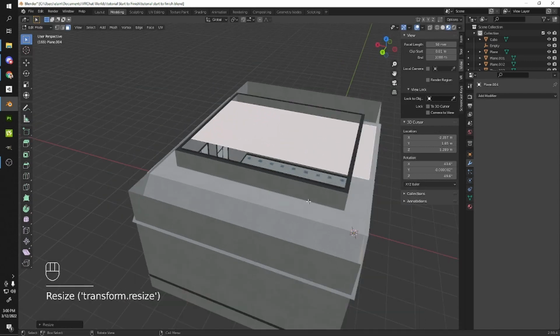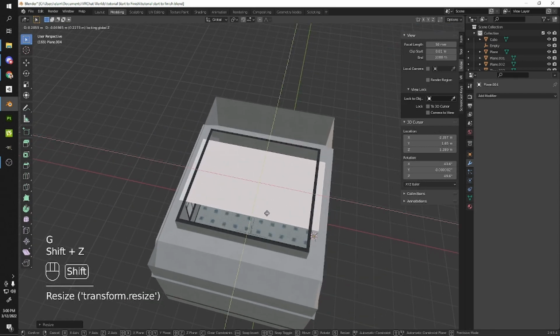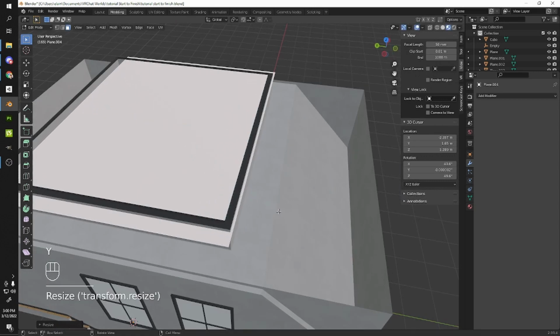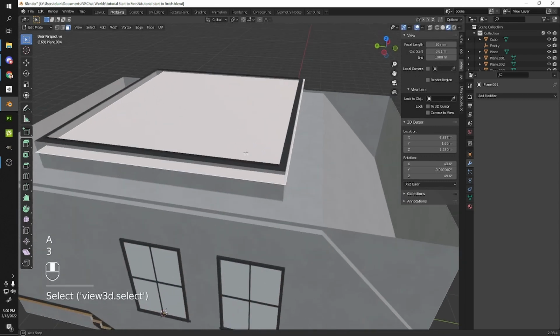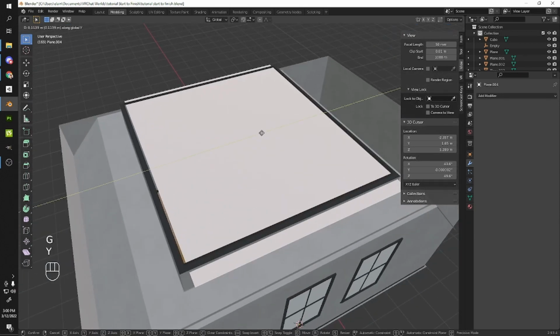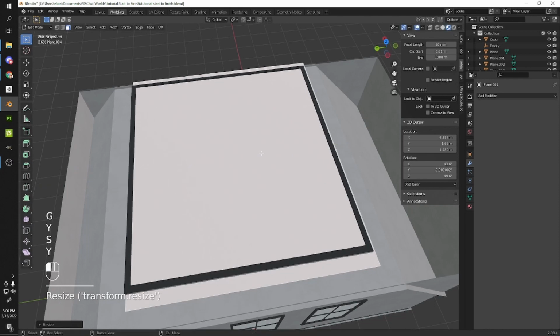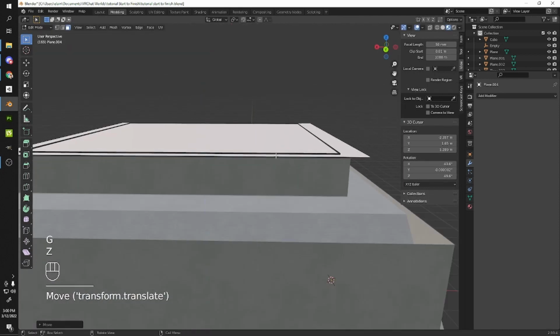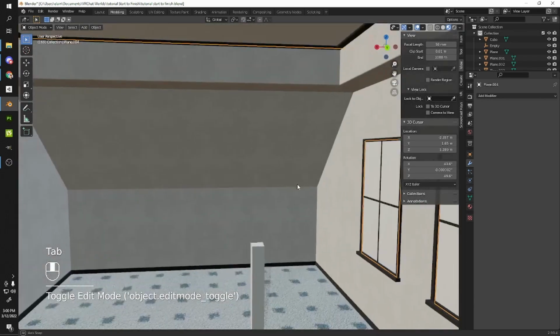I'm going to scale this to be pretty big. I'm going to scale this in the Y direction, and then select the whole top part and press Y. Still need to move it in the right spot. Then I'm going to press G, lock it to the Z axis, bring it up. And now you should have something like this.